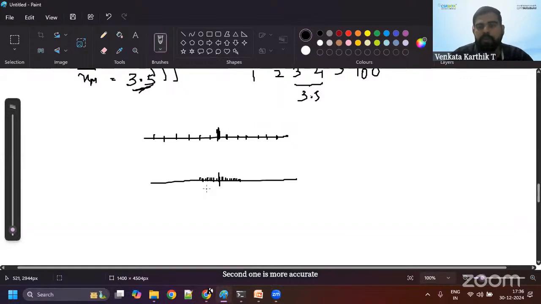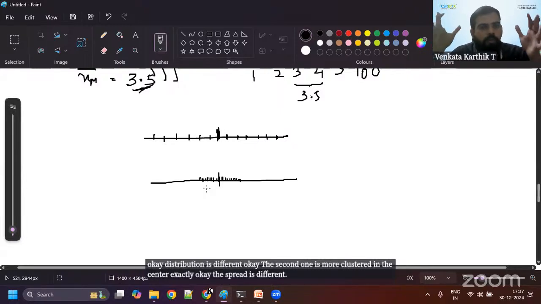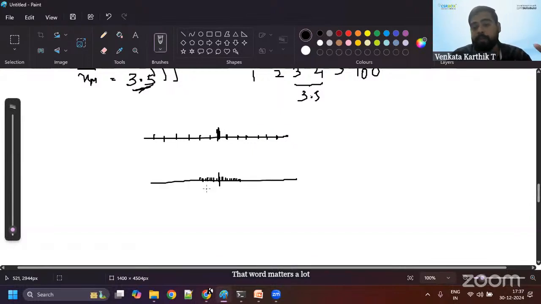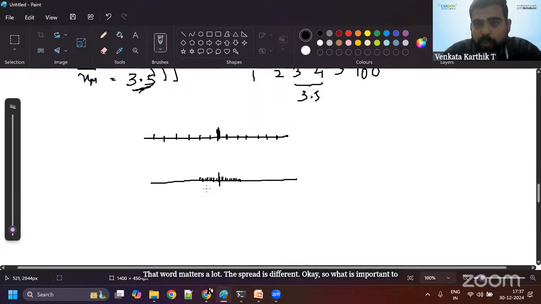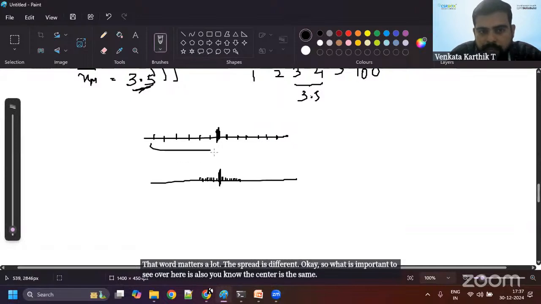Okay, that's good. Standard deviation is dispersion. Distribution is different. The second one is more clustered in the center. Exactly. The spread is different. Yes, that word matters a lot. The spread is different. So what is important to see over here is that the center is the same, but the spread is different.